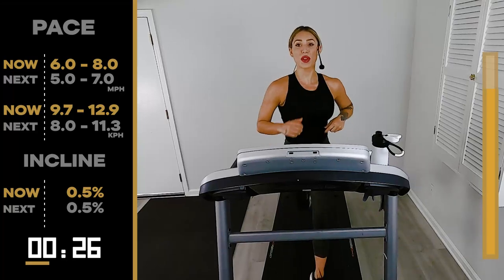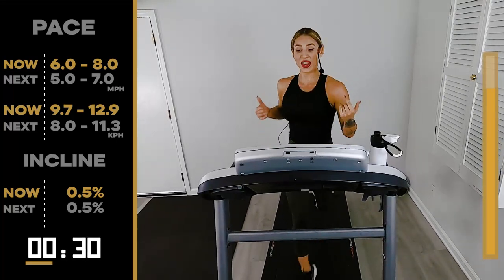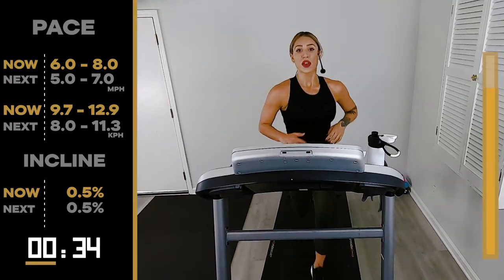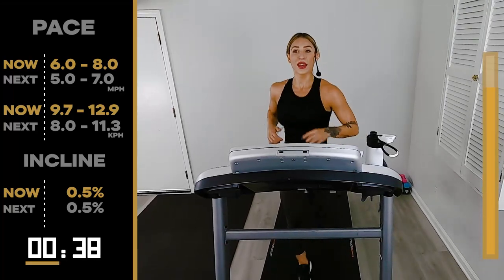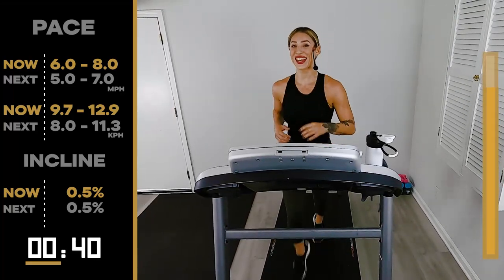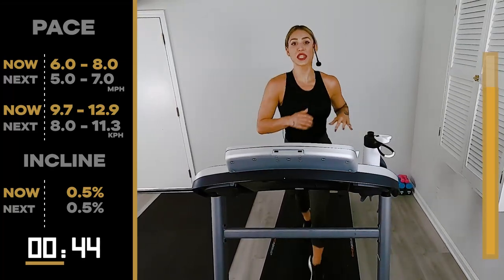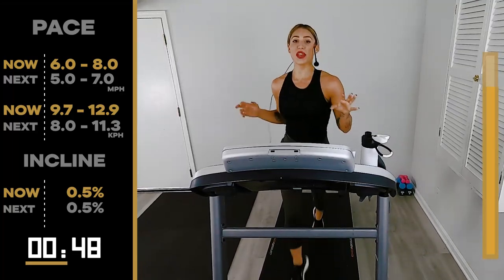Keep it up, keep it up, keep it up. Guess what? You got 1 minute left. We take it back down. Our 5-0, 7-0 run. Keep going, keep going. Are you happy? Come on. Once we finish this, it's like the fastest 40 minutes of your life. It goes by incredibly fast.